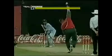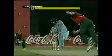Oh, good shot. Beautifully placed. Well, it's almost as if he said, Ganguly, if you can do it, I can do it better. Absolutely. This is a great shot as well. Doesn't try and hit it too hard, Sachin Tendulkar. Always right in the correct position, right across to it, and beautifully off the middle. Just guided into the gap.